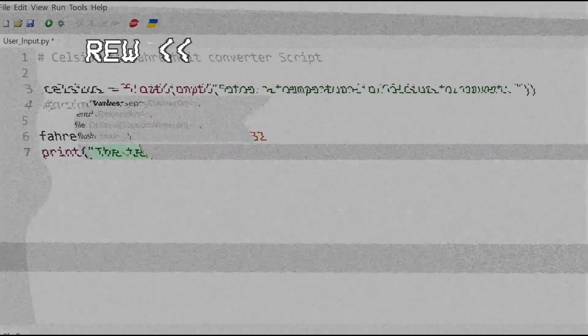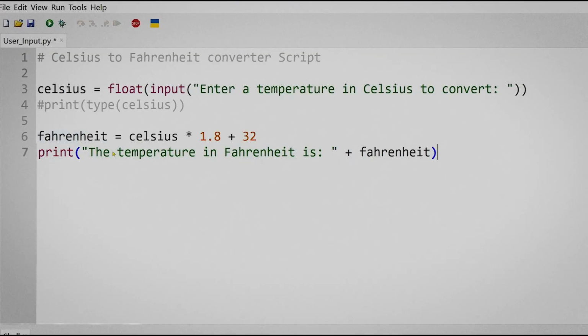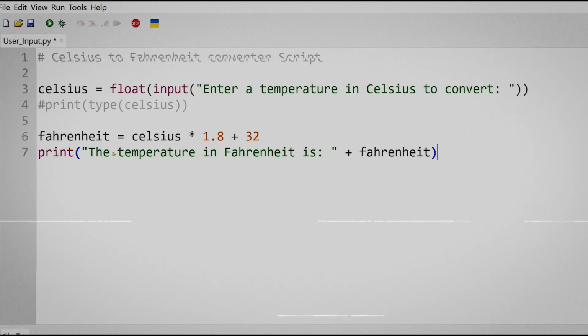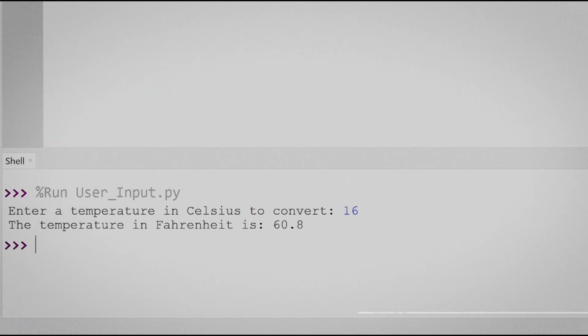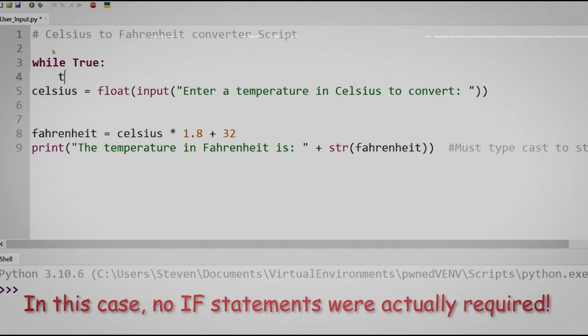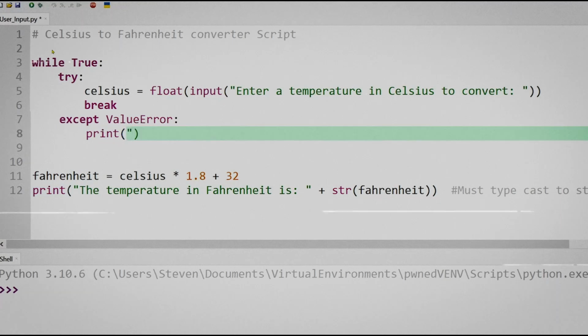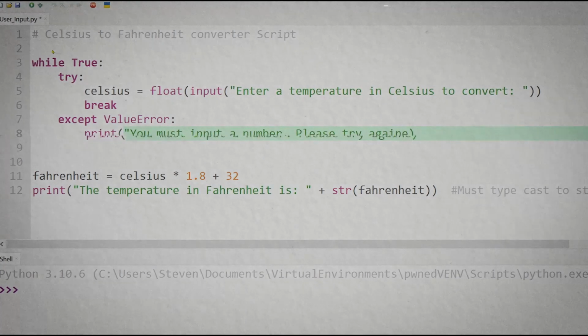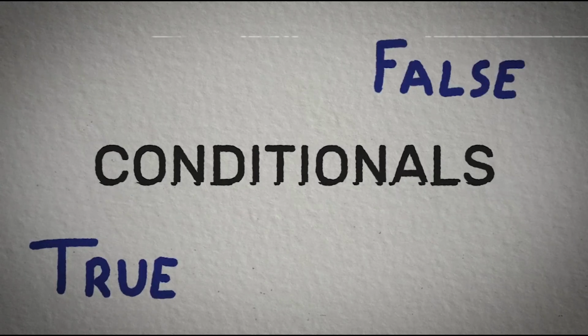So far in this video, we've looked at programs that execute lines of code one by one from top to bottom. Once the final line has finished executing, the program stops. But programs like this are rather inflexible. They cannot vary their actions to new and unexpected input. To write useful programs, we need the ability to check conditions. In other words, to check if something is true or false.